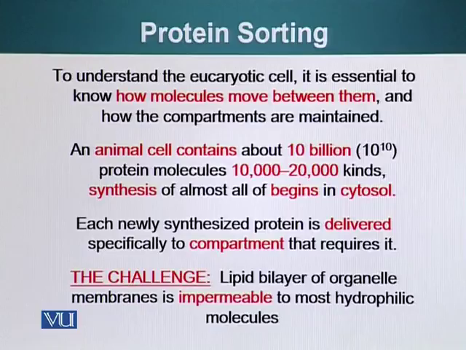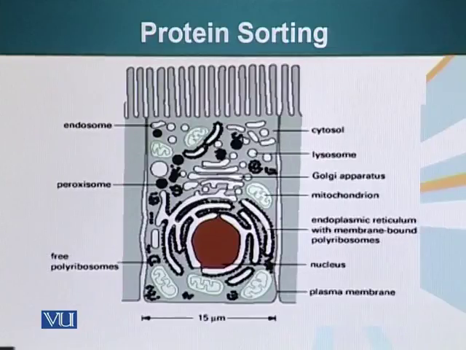We know that the lipid bilayer is hydrophobic, and polar molecules cannot cross the lipid bilayer on their own. So there have to be systems evolved which will allow these protein molecules to enter a specific organelle. We will talk about some of those techniques and mechanisms, how these molecules can go through the lipid bilayer. So here again, I would just like to show you an overview, anatomy of a cell.